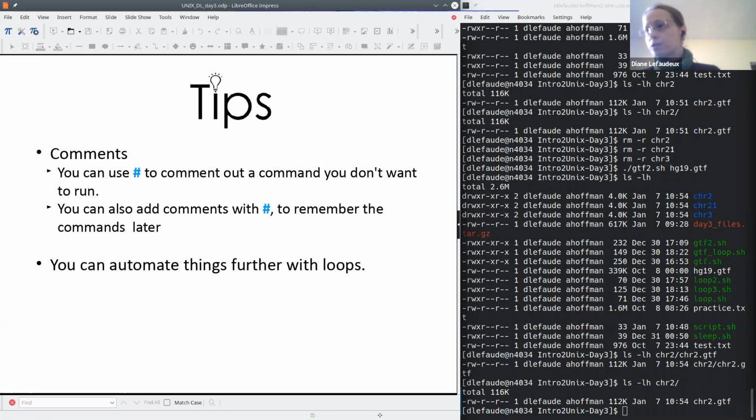And so I have a question. Is it okay to write a comment on the same line as a shebang? I wouldn't do that. I think you can write a comment before the shebang and after. So I would rather do that and not put it on the shebang line. It might work, but I'm not sure. Just to be safe, I would tend not to put anything else on the shebang line.